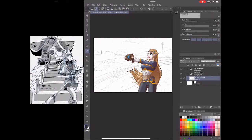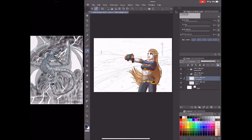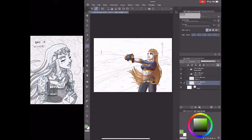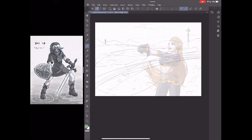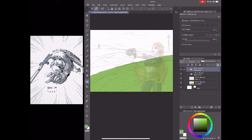So the background, I'm not going to do line art. So it's going to be just colors and shapes and texture. But I will have my flat colors. So I'll just start with green, I guess, for the grass. And I may want to bring her down in opacity. That way I can still see what I'm doing. Ooh, already I like that look. Oh, that looks good.